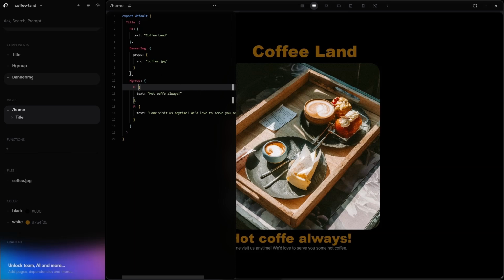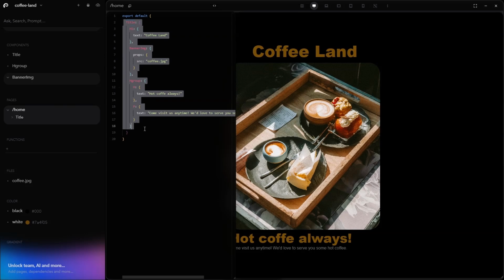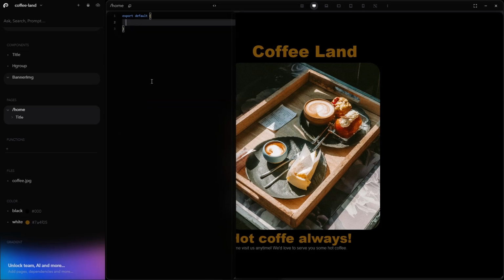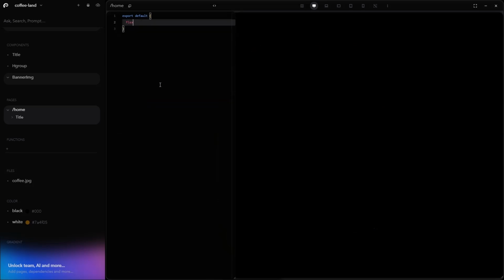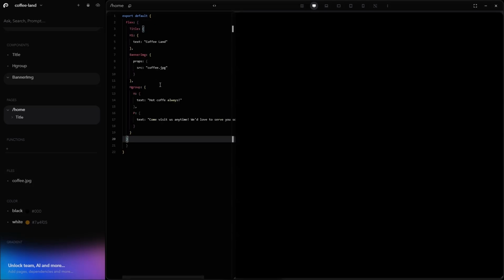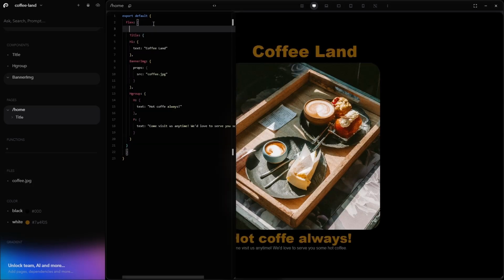And what I'm going to do is put everything inside of a Flexbox so that we can arrange the items, centralize them, and put some nice margin around it. So I'll cut all of it, and I'll use the Flex. And then here I'll add a margin of A. And this A is a size.